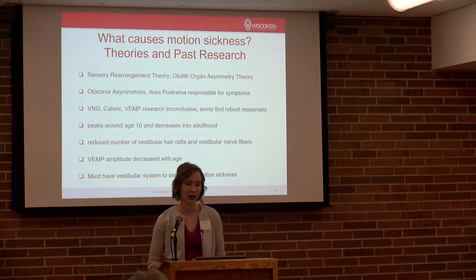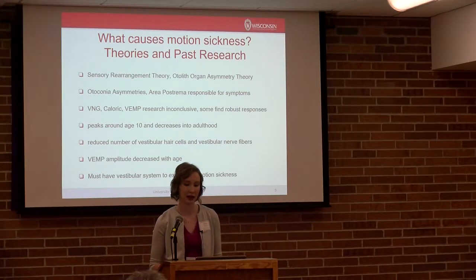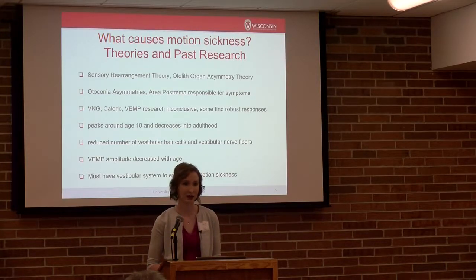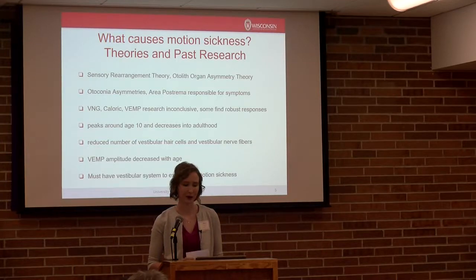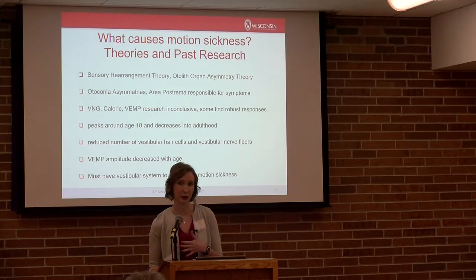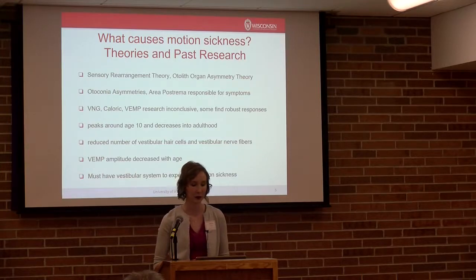Past research has looked at VNG, caloric, VEMPs, and all of this has kind of been inconclusive. Some research finds that people more susceptible to motion sickness have more robust responses, but other research doesn't find a correlation with that. Research has looked at when motion sickness peaks or is the worst throughout our lives, and they say it peaks around age 10, theoretically, and should decrease with age. So the older we get, the less motion sickness we will experience.